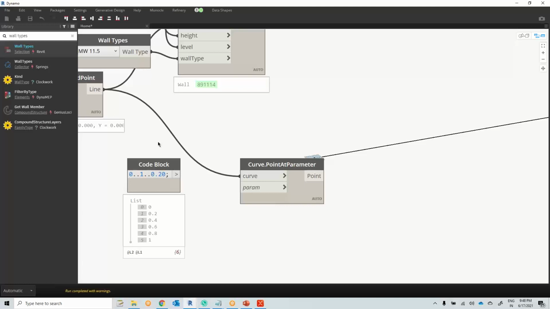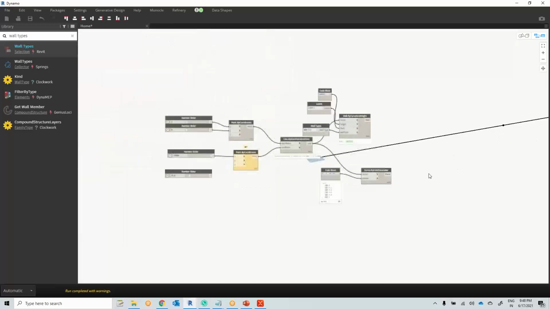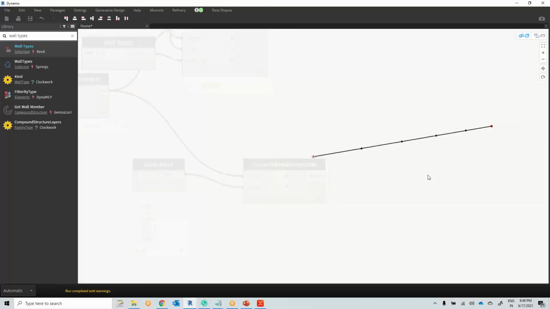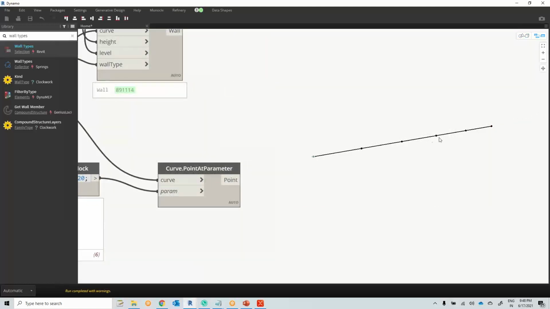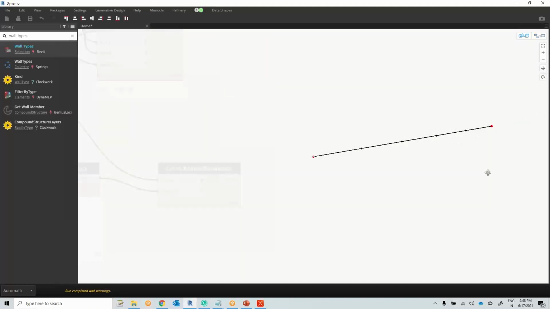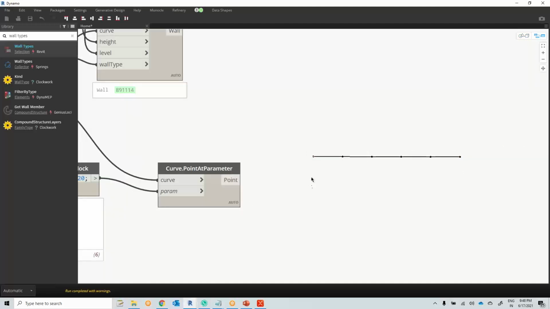I think for 10,000 mm this is fine. When I connect this to this, it has placed 6 different points in 6 different places: 1 2 3 4 5 6. Okay, now let's go and check if they are equal or not. Yeah, it's equal. So I want to place some families over there.